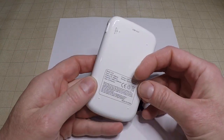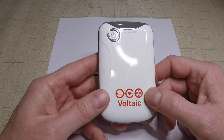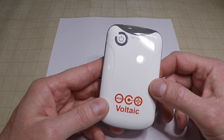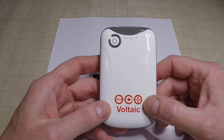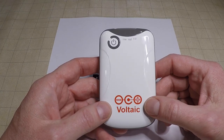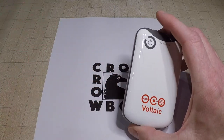This is a model V15 that I've had for a couple of years. I don't think Voltaic still offers this one, but Voltaic has a brand new line of powerbanks and they still have the always-on feature. This is the only brand of powerbank that we know for sure will work, so if you're shopping for a powerbank for the crowbox, I highly recommend you look at Voltaic Systems because they're the only bank I know for sure has an always-on mode.